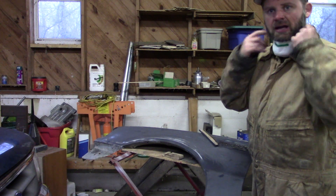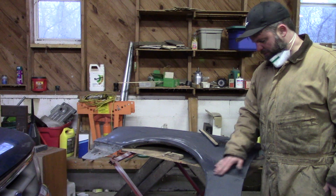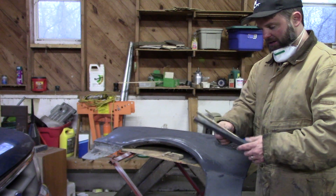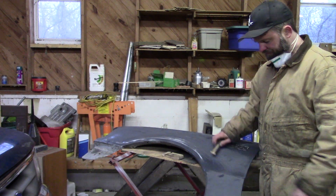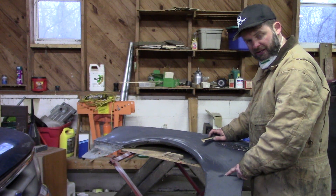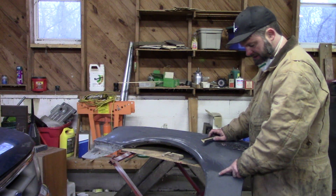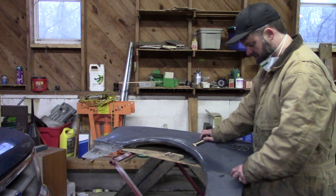I'm not going to cover body work here, but I want to show a quick example of how to reveal a little dent. If you're working with a flat surface and running it down the panel and you come across a spot that's not getting sanded, that means you've got a low spot — something like a rock chip or a bump created a dip in the fender — and you can see that spot hasn't been sanded because you can't reach it with two flat surfaces against each other.